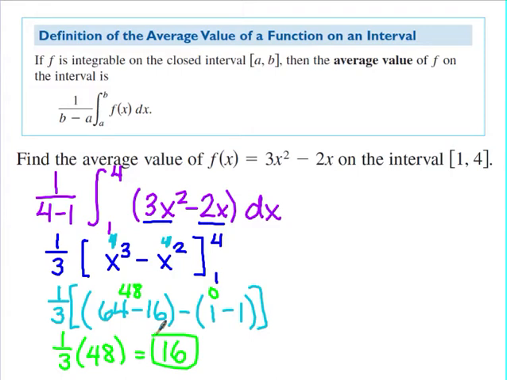So what were you finding the other day? The other day we were finding 48. So you just didn't have the 1/3. Right. Yes. You always subtract between the two. If you didn't catch that, is this always a subtraction sign? And the answer is yes. So remember, we evaluate this at 4 first, and then we subtract, and then we evaluate it at 1. So you evaluate it at the top value, subtract the value at the bottom.